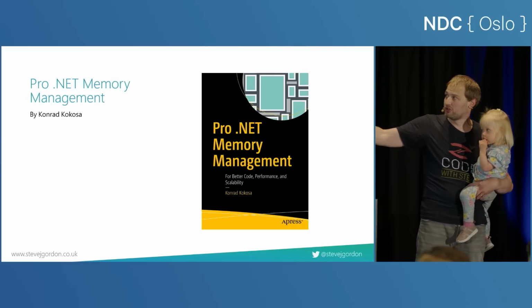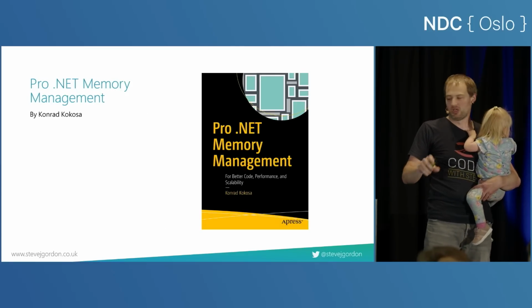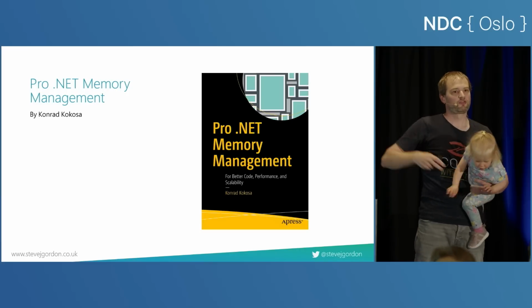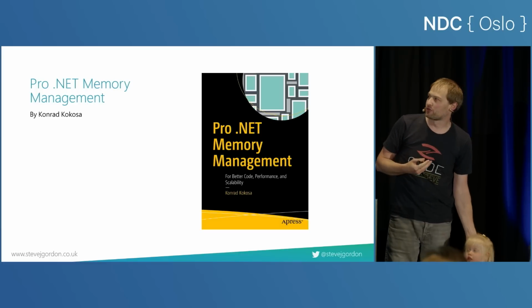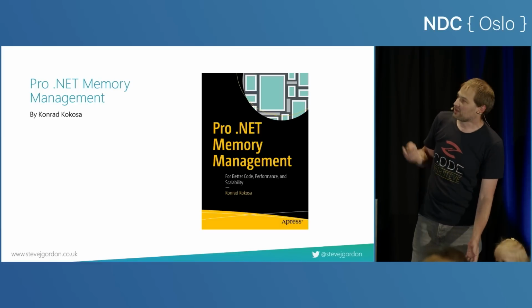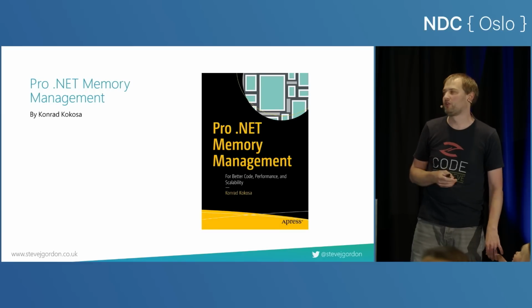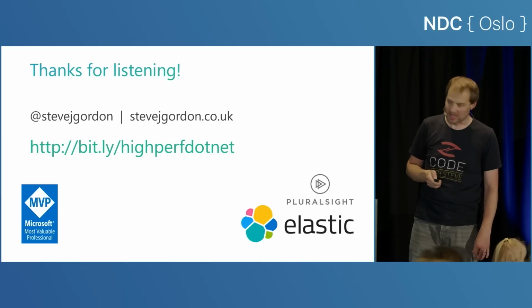The last thing I want to show you is this book. I learned a lot of the techniques about memory management from this book. It's about that thick, about 1,100 pages in English. It's written by Conrad. It's a really good book to have. I have the physical copy because it's also good as a weapon if someone breaks in at night. It tells you a lot about how memory works in .NET, but also talks about Span and how the implementation works.